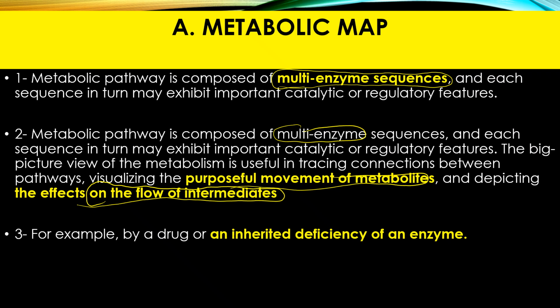For example, we can regulate enzymes by administering a drug which can inhibit a certain enzyme, or stop or enhance the efficiency of the enzyme. Or if a person has an inherited deficiency of any enzyme, we will see how this has a bodily effect on them, in a positive or negative way. So our topic today represents how this works.